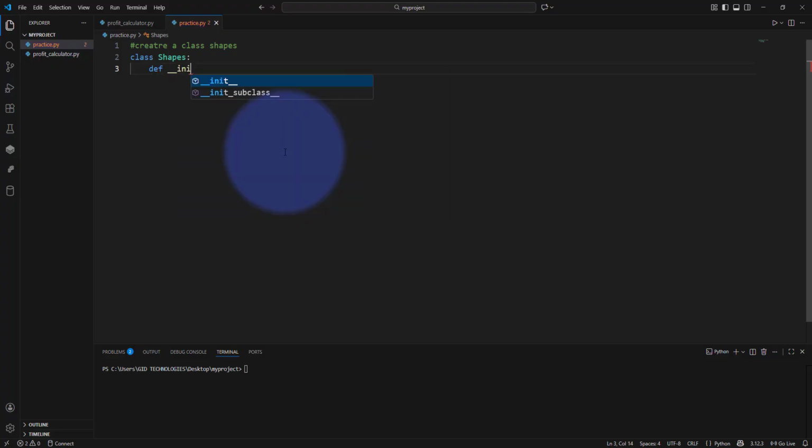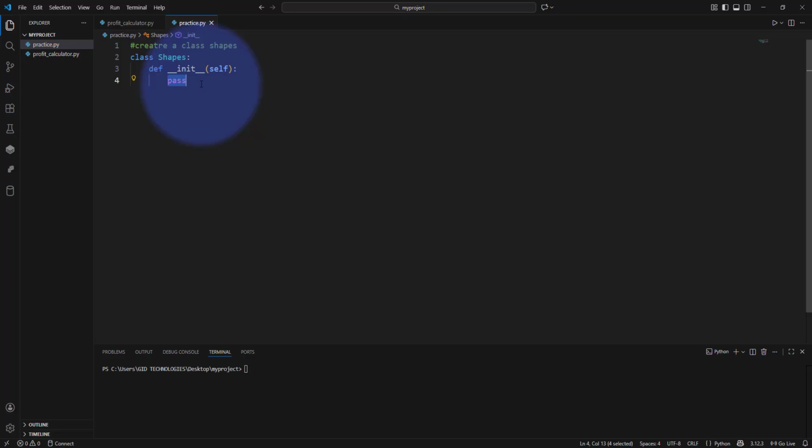First of all, I'll define init. Now, what is the importance of init? Init helps us to initialize objects. So whenever you want to initialize objects, init is very important to do that work. So this method helps us to initialize the properties of an object, or initialize the object itself.